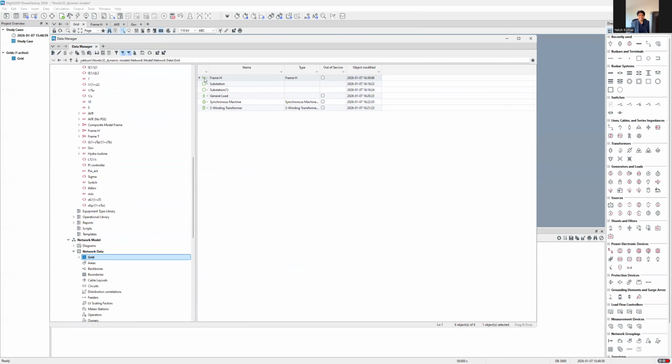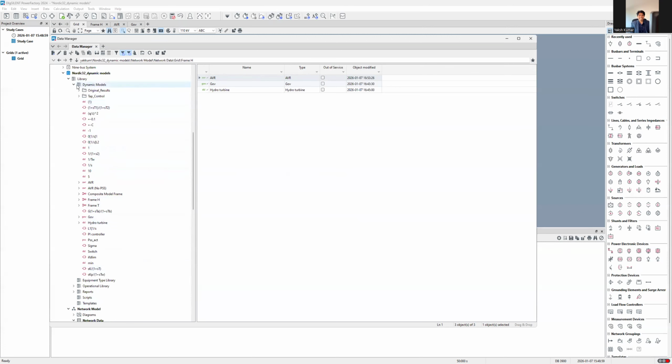I created a frame H and I connected this frame H to this frame, which is my library object. And in frame H, I created three objects of governor hydrogen in AVR, which is also in the library of my current project.